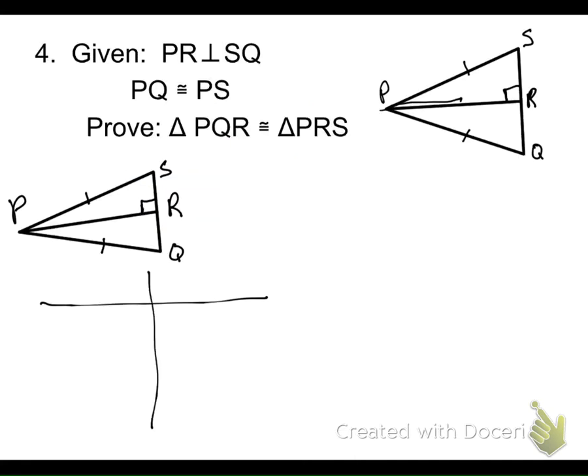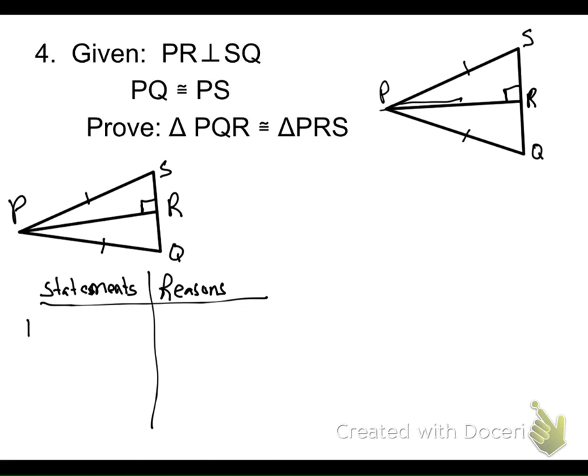So first step is we're going to make this chart. So we have statements, and we have reasons. So again, this is the beginning. If it's not in this form, it's not going to be correct. The next step after you do this is to list your givens. This one actually wrote them out.